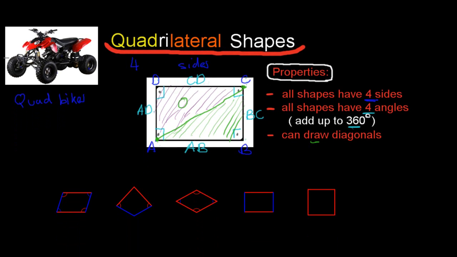Now quadrilateral shapes is just a general term, and these properties always have to be the case for these shapes. But we're going to go through some really specific examples in the next video. So for example, we talk about the rhombus, which is this part here. This is the rhombus. R for rhombus. We've got the kite. We have the rectangle here, we have the square, and we have the parallelogram. These are 5 examples of quadrilateral shapes, but we'll cover them in the next couple of videos.